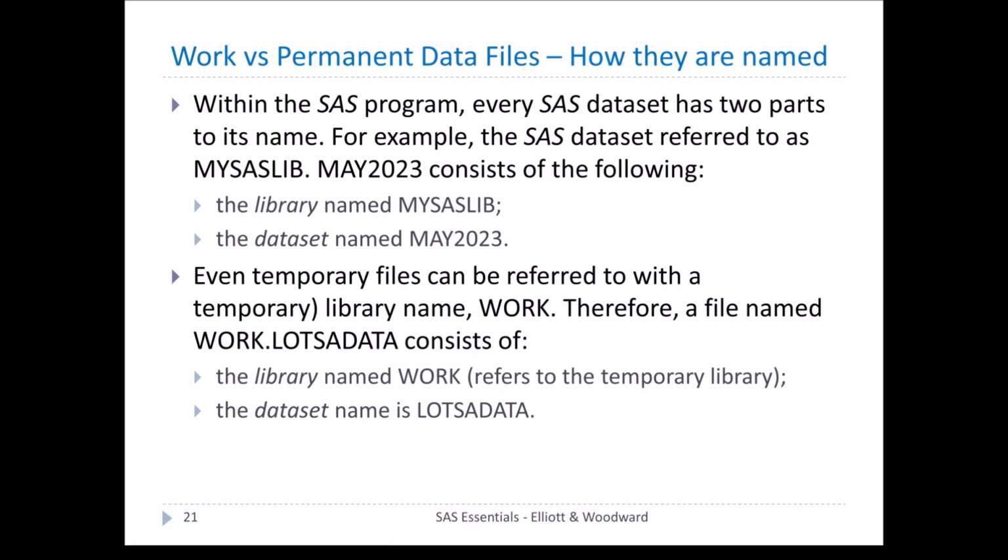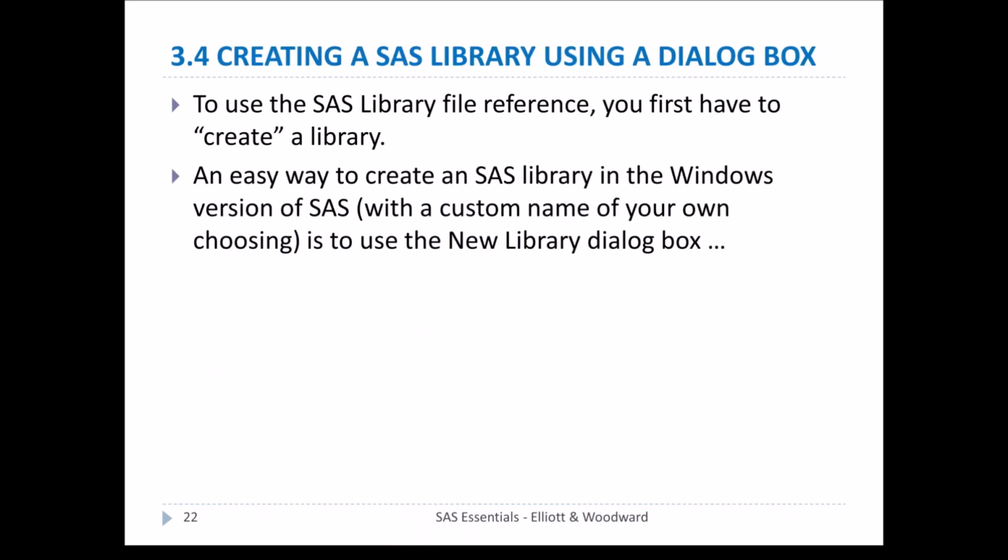So they both have, this is tricky, you just got to get used to it. They both have a two-word name, but the work one is temporary, whereas the one you've created, the library, is a permanent location on your hard drive. All right, 3.4, creating a SAS library using a dialog box.